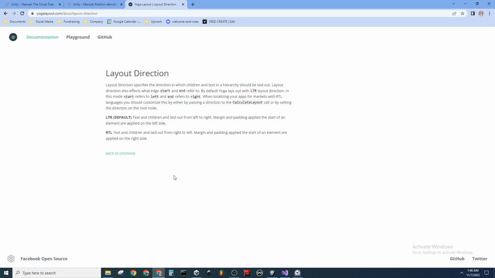Layout direction. Okay, so that just has to do with, okay.